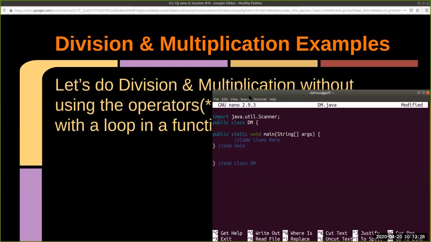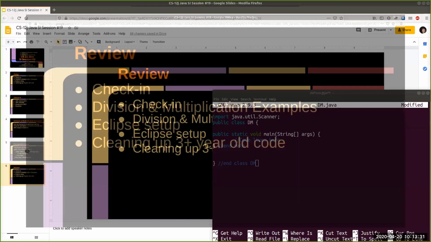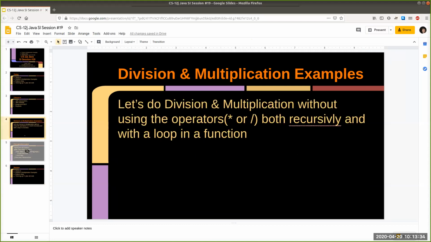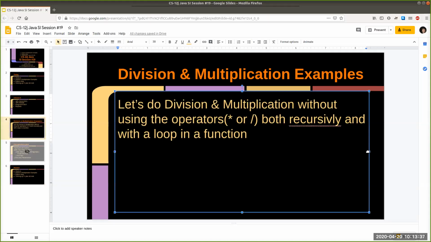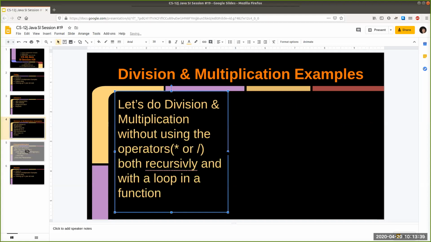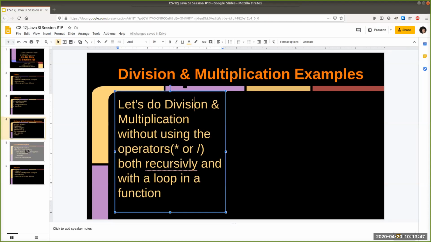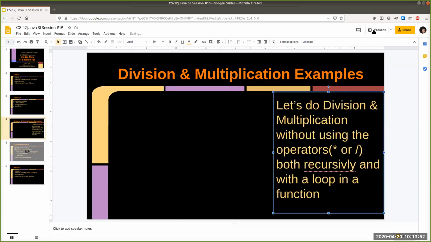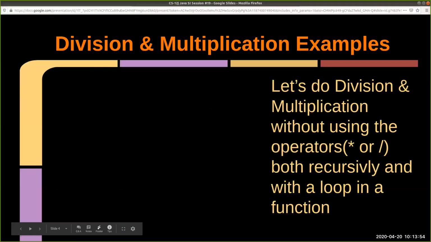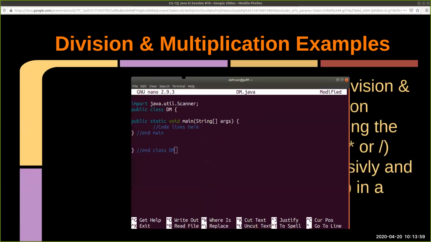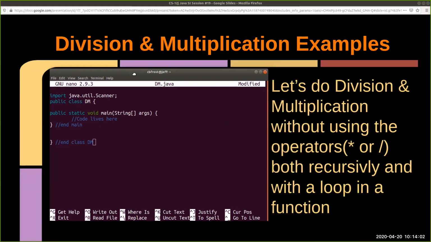Zoom this in a bit. And let's edit this slide so we can see the instructions better, so we can work on that and this at the same time.